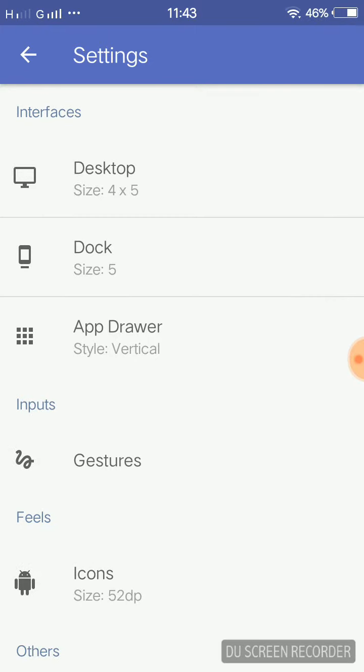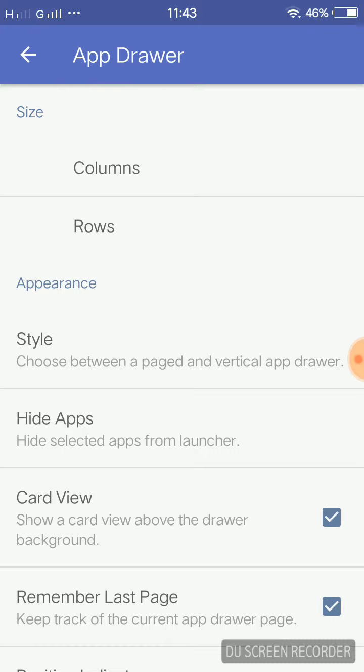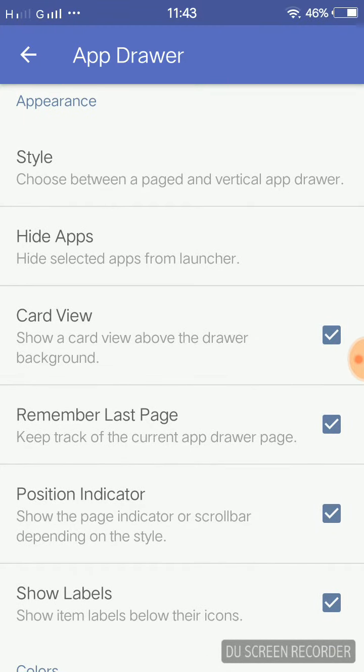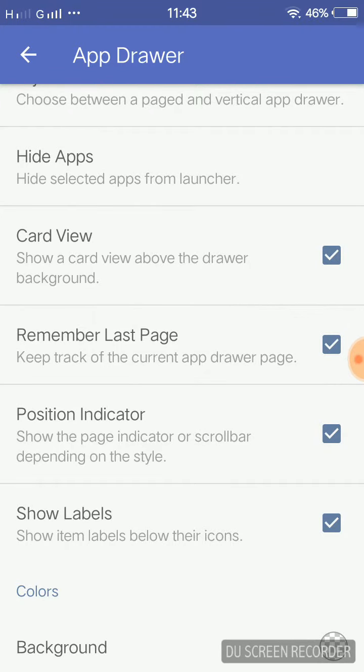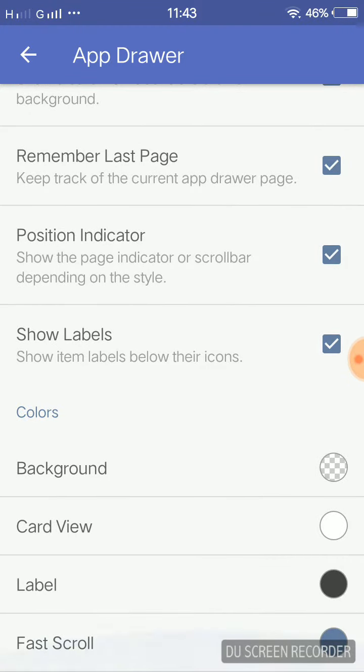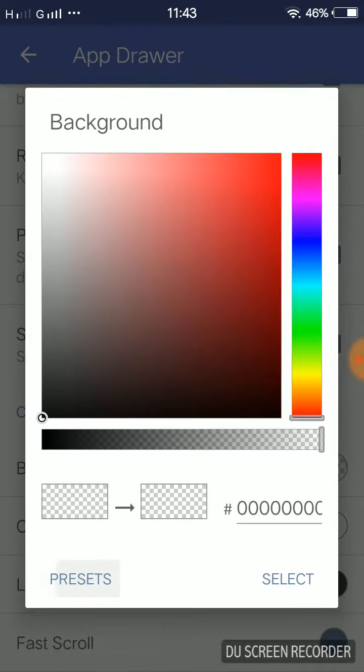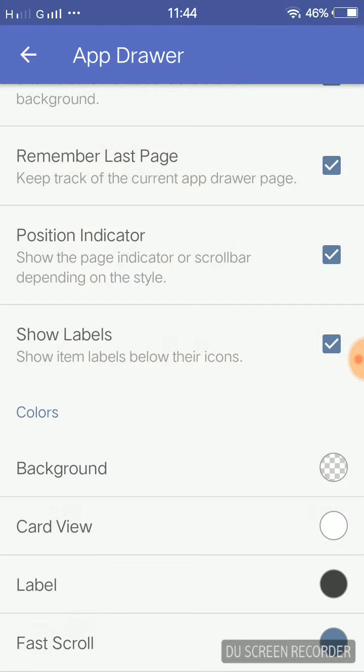What we have in apps drawer here, you just click, and then we have a lot of sizes, of course. First column and row, and we have style, we have add apps, card view. So remember, on the last page I have enable all, and if you want to change color here, it's always possible. Just follow my instruction before, and you can always change the color of background, etc. And if you want to leave it to custom, go ahead and hit custom. This is the custom color for that. So I want to come back now.